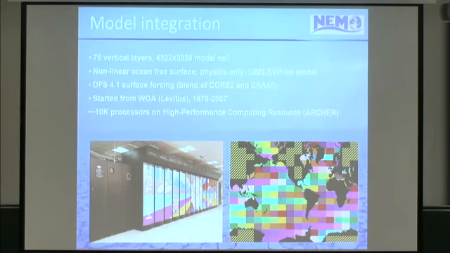This is a national high-performance computing resource, and we are moving to the new machine probably next year or two. And the thing is, everything is parallel, so we practically use a very large number of processes, about 10,000 processes, to run the model. The whole domain is split, so each piece of information goes on a single process, and then the processes talk to each other, basically.